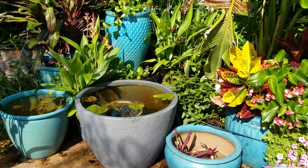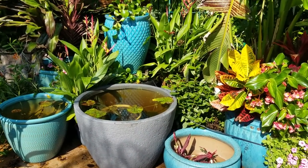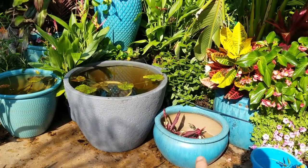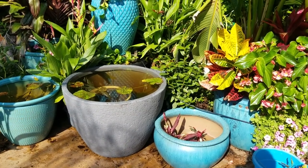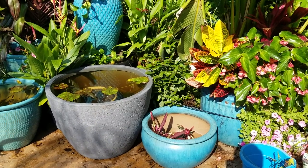They got kind of dry, which is weird because we got a lot of rain last night. But they're still sort of dry, so they're getting a soak to fully rehydrate. This pot is very shallow for a water lily. It's not something I would do if it were April or May. It's only a couple months of growing left, so I might go ahead and just give that a shot.